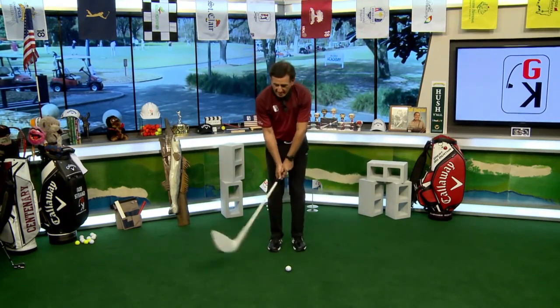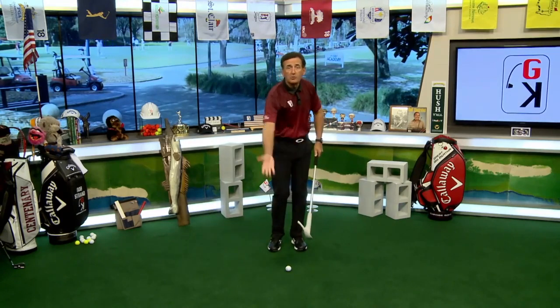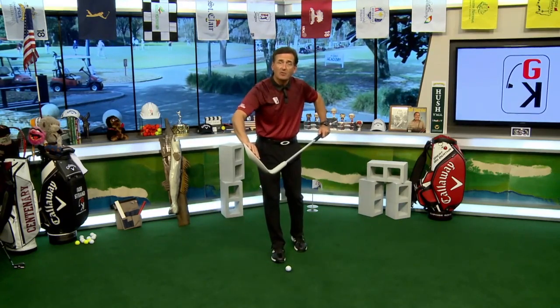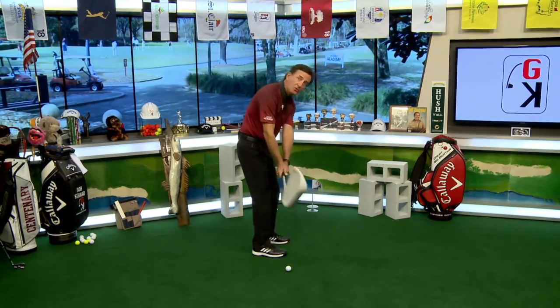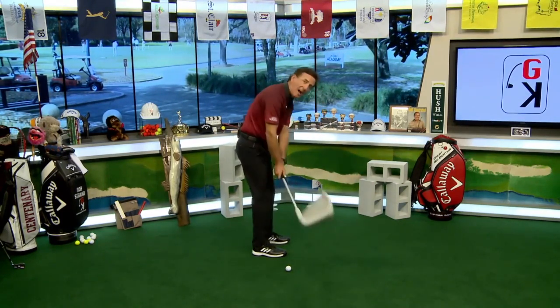And when you hinge it and then hold it, the club's short. It's too short to get back down to the ball. To get back down to the ball from hinge and hold, you now have to bend and go down and do this. And that's what leads to those fat shots.